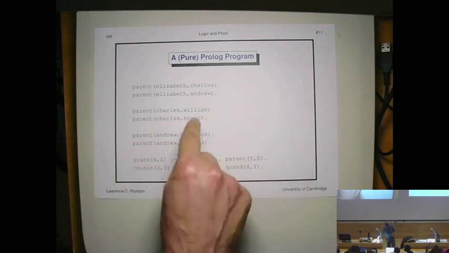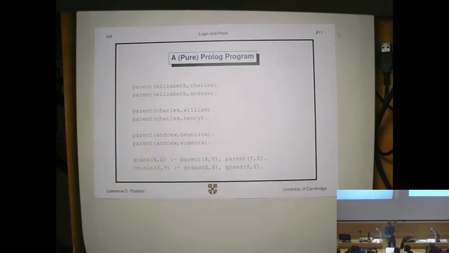I could have put in cousin Henry Eugenia, and it would have succeeded and said true. So it can test the cousin relation. But it can do more, because if I put in variables, it can enumerate cousin pairs, and that's even cooler. It's one of the things that really got people excited about Prolog, because it could actually generate solutions.